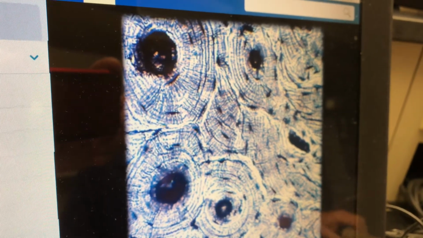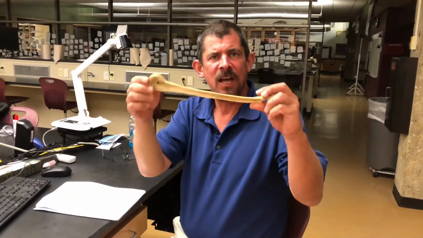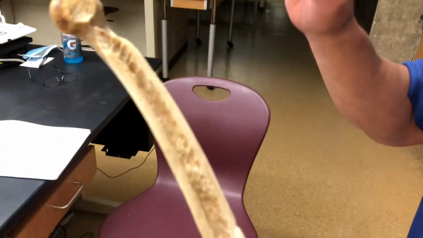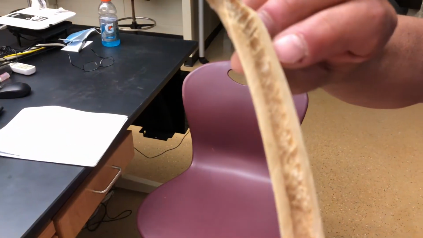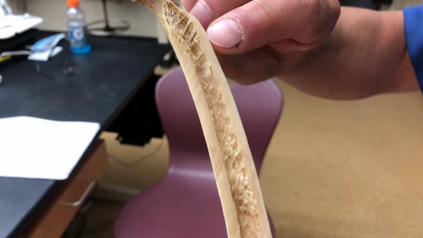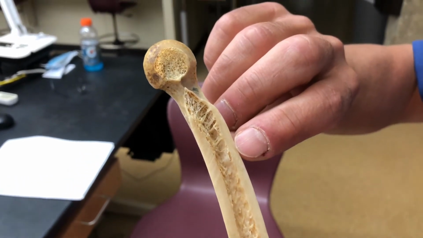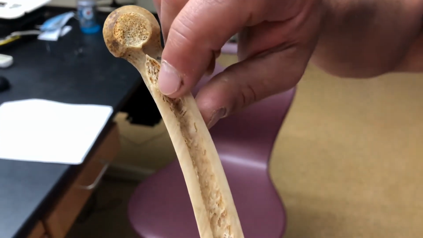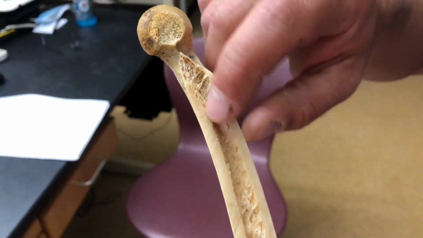Now when we look at compact bone, folks, here it is right here. But on this bone, we have cut it open, and so we're going to show you the difference. There's two types of bone that we're going to identify, compact bone and spongy bone. When you look at this very thick, dense bone on the outermost border of the bone, that is compact bone. And then when we move inside the bone, you can see how it thins out a little bit. That real thin part of bone right there is called spongy bone.